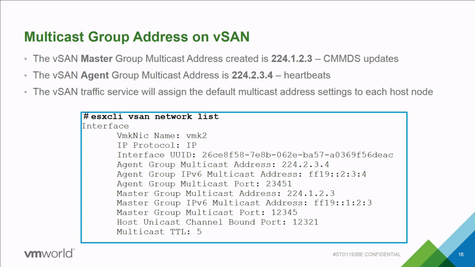Just by way of information, the esxcli vsan network list command would display all the multicast address information and so on. Even on vSAN 6.6, you will still see this information appear. It's not an indicator that you're still using multicast, but I'll talk about situations where you might revert from unicast to multicast. There are situations where that can happen, and I'll explain that in a moment. But that's just to show you the master multicast addresses and the agent multicast addresses and what they're used for.